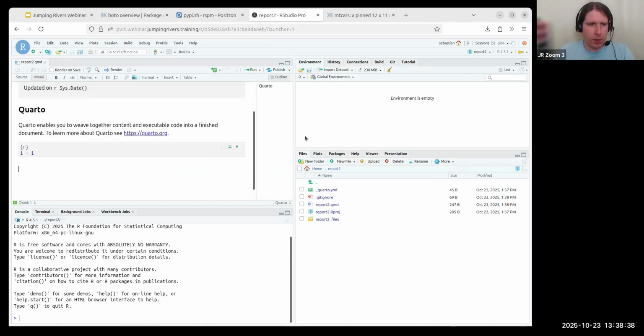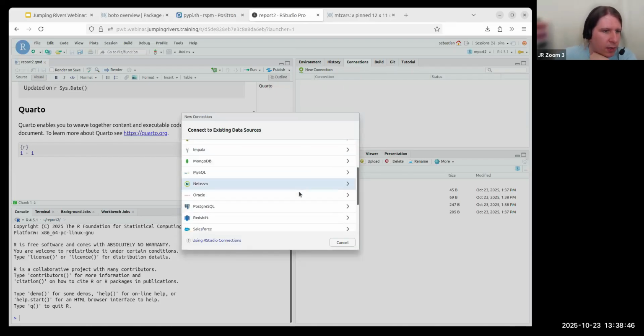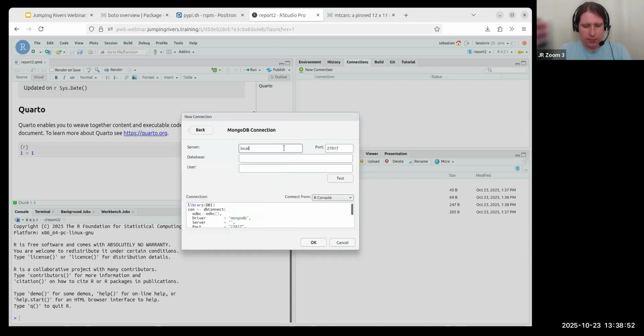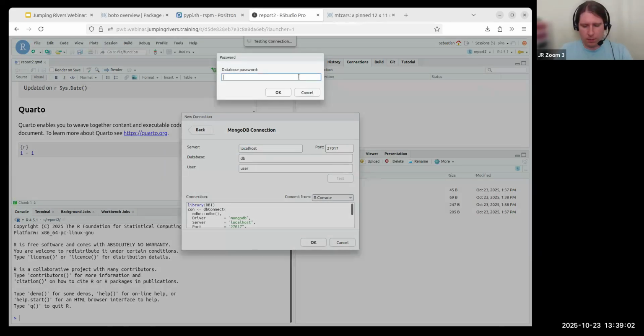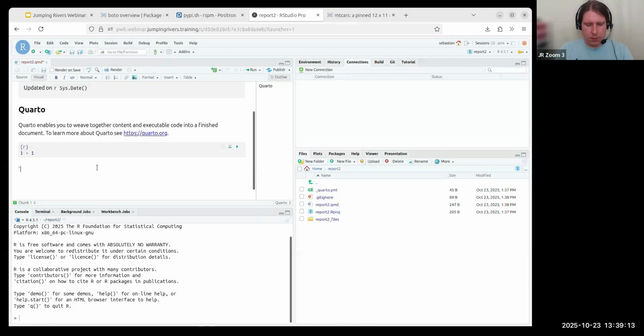And this report isn't doing much. We could grab a connection. So I don't have any of these databases set up, but by adding all the pro drivers, I now have a somewhat nicer interface. I don't have to remember exactly how to write the connection string. This isn't real, so the test won't work. But it has given me some code that I can copy and paste. DB connection.